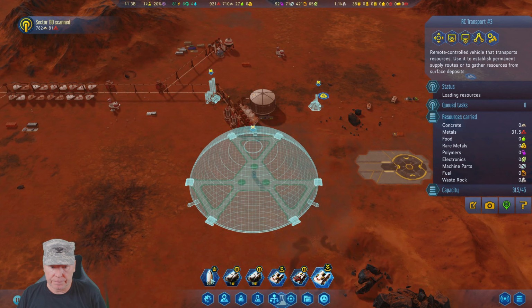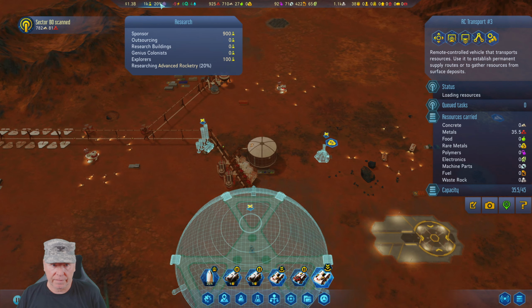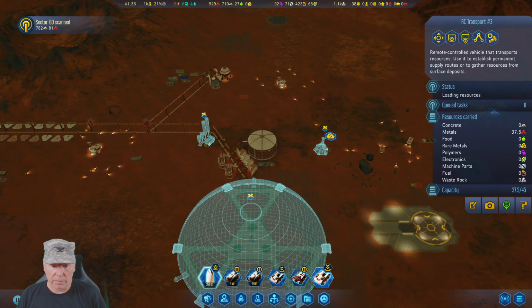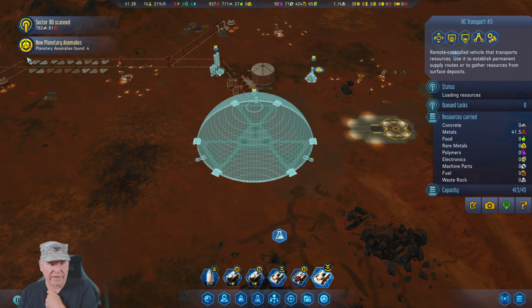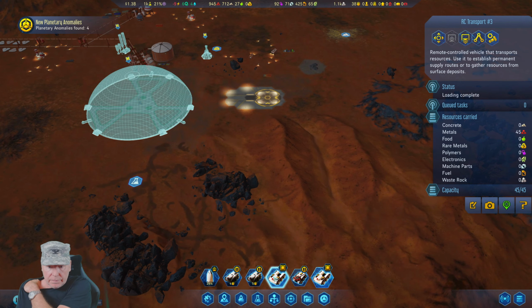25%. 24. 25. 21, 26. So it's about a 2-to-1. So when this is about 50, I think I can do it. Yeah, I'm not even gonna bother with that right now. I got nobody on the planet.